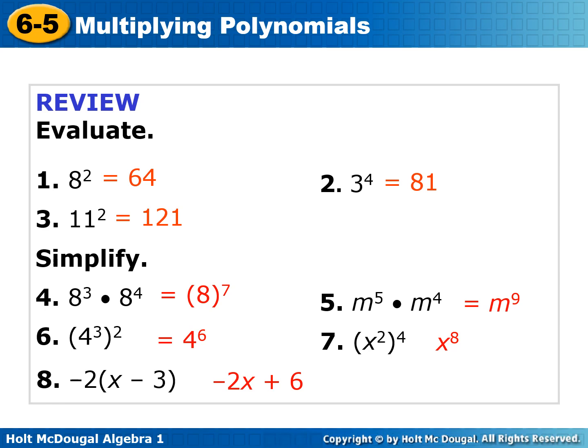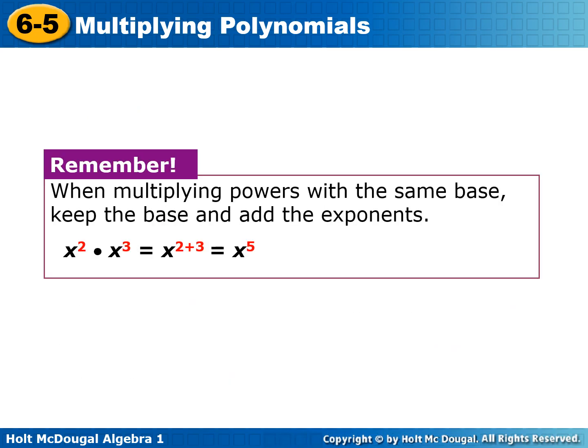Alright, now let's proceed with the discussion proper of this video. Remember that when you multiply powers with the same base, you just have to keep the base and add the exponents. I have an example shown: x squared times x to the power of 3. You just have to keep the base since we have a common x, and then you add the exponents 2 plus 3, and that will give you 5. So the final answer will be x to the power of 5.